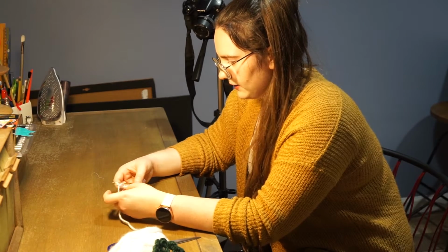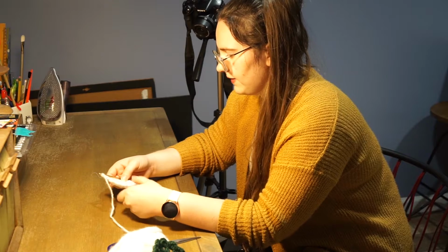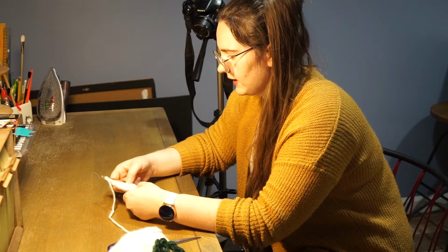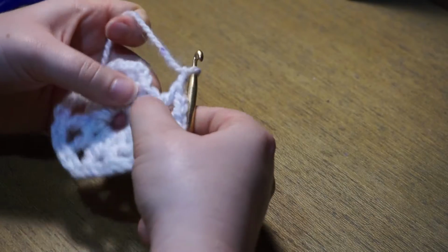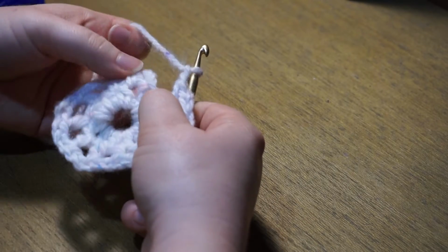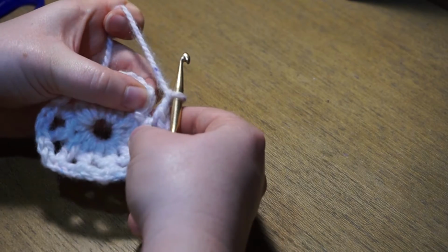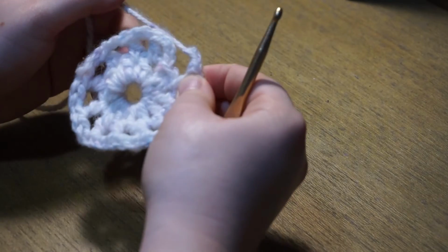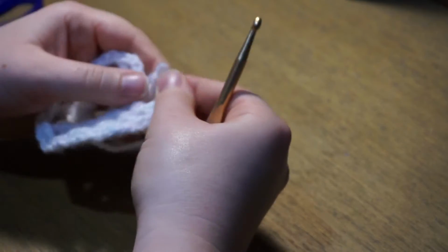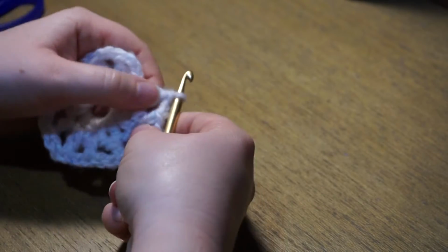So I've gotten here, so I have 1, 2, 3, 4, 5, 6, 7, 8, 9, 10, 11, and 12. Okay, so there is one more gap here that you can kind of see, but our chain 3 at the beginning is going to act as the stitch for that spot. So I'm actually going to undo a couple of my stitches here. So here I ended with my 12th double stitch.